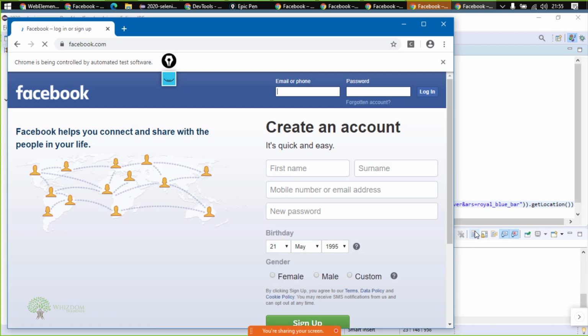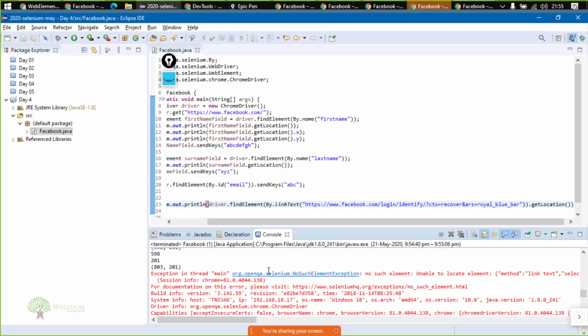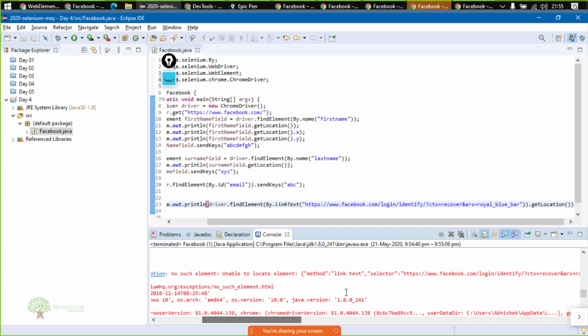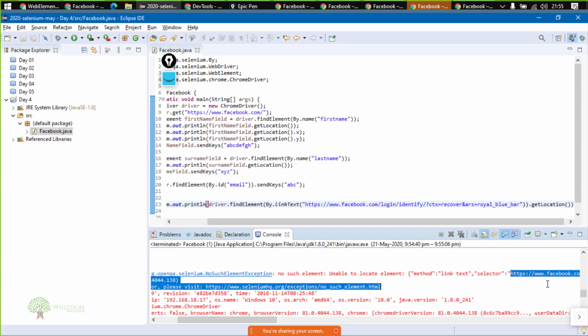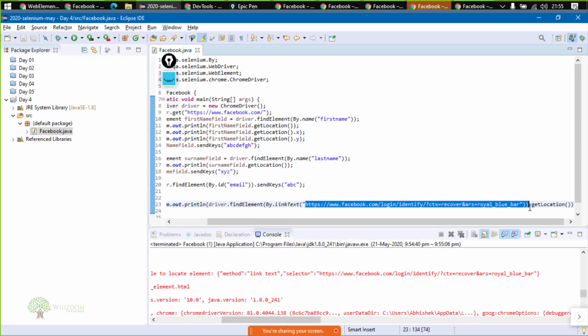See, it may fail. It is not guaranteed that this thing will work. Let us just see that, right? And as you can see, I provided something, it is not able to locate that, right? So it is not able to locate the element with the selector, this thing, right? Maybe the link has changed, maybe the way I'm trying to retrieve the element is changed, right? So we cannot retrieve the elements with this thing, right?